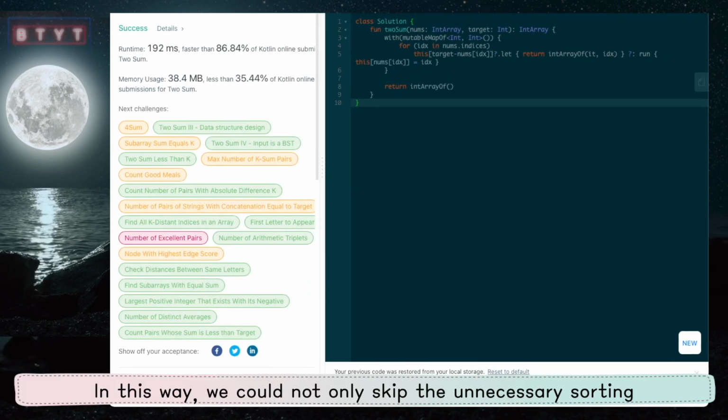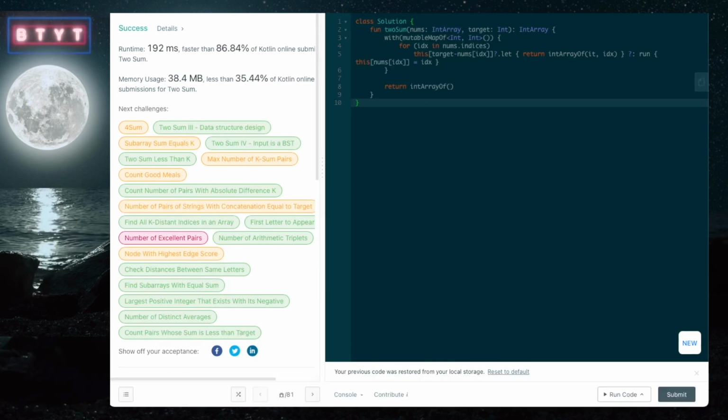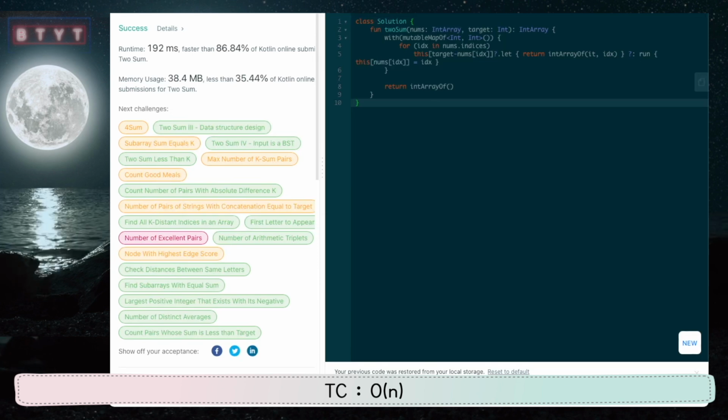In this way, we could not only skip the unnecessary sorting, but also harness the hash map's constant time performance, time complexity, big O of n.